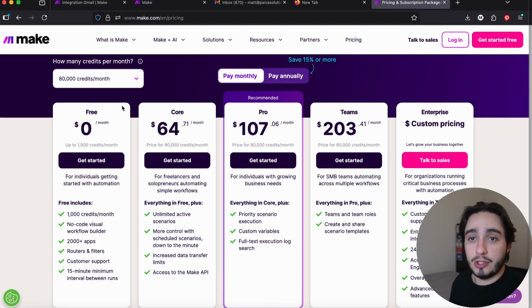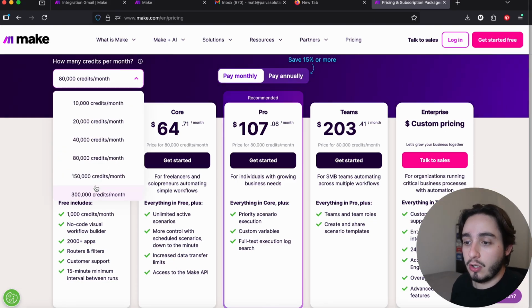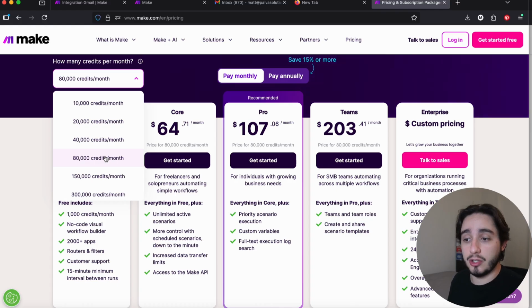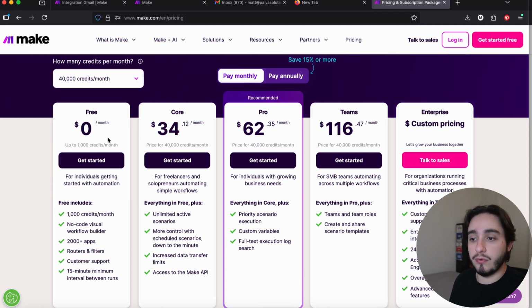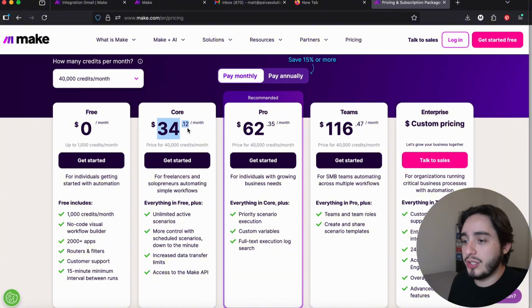And in terms of pricing, what does that actually look like? Well, when we look at Make.com over here for 80,000 credits, because I'm going to assume you have other operations and other automations running in the background, you're going to be spending at least $64 here by paying monthly for Make.com just to run all the automations that you want. So even if you went with the low end over here with 40,000 credits, it still costs you $34 every single month, which can add up fast.